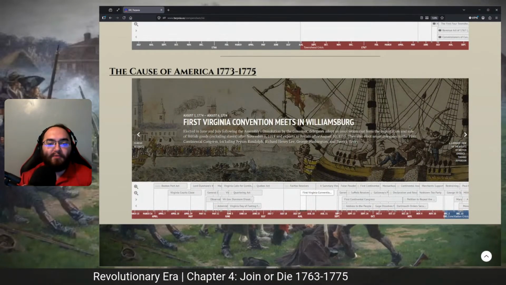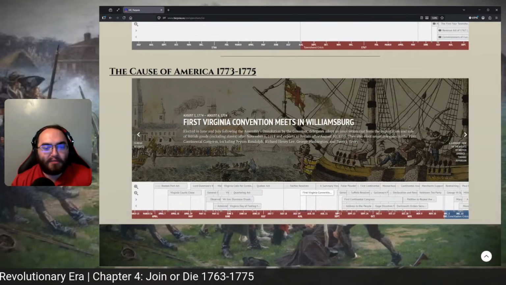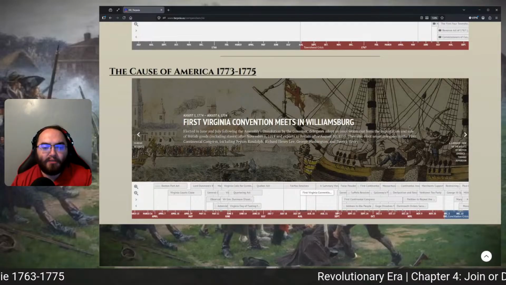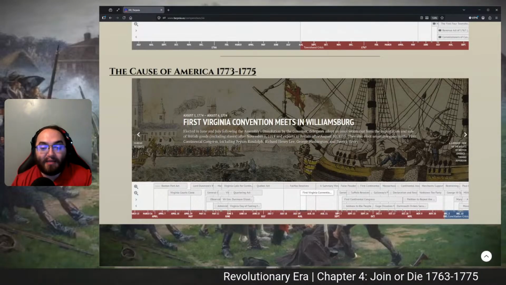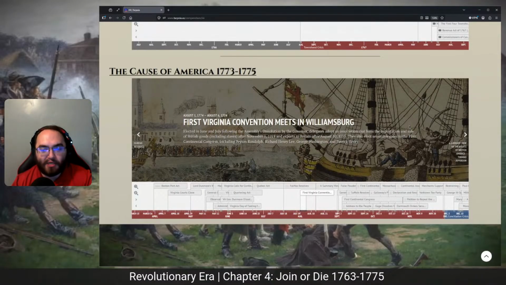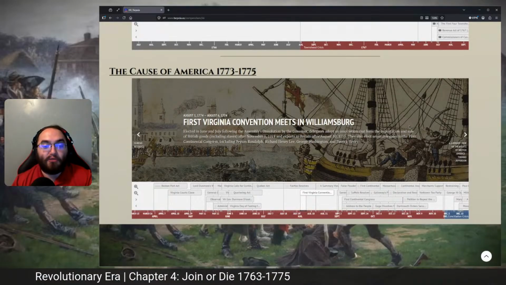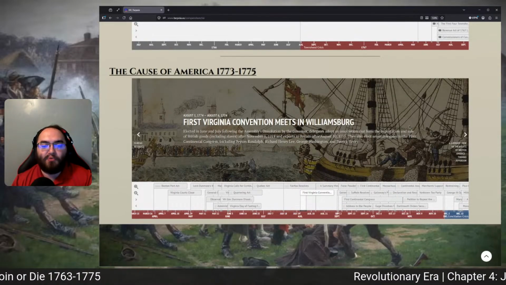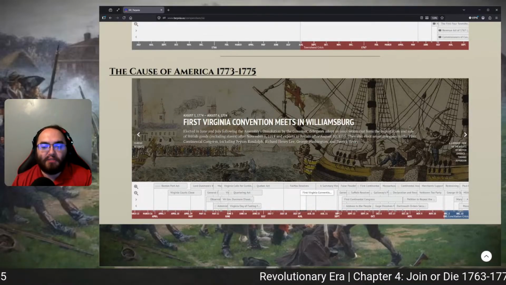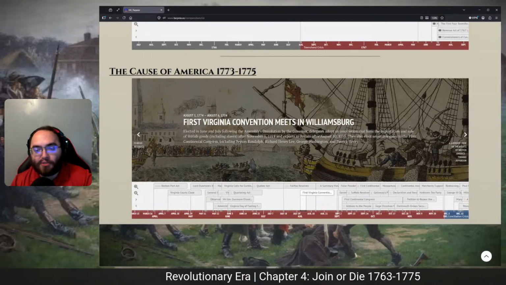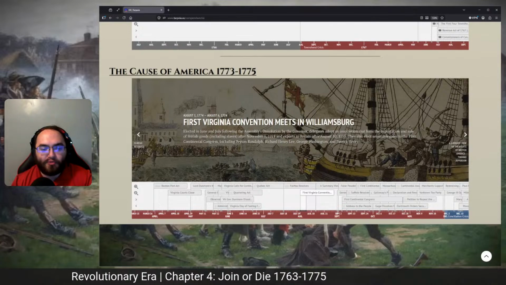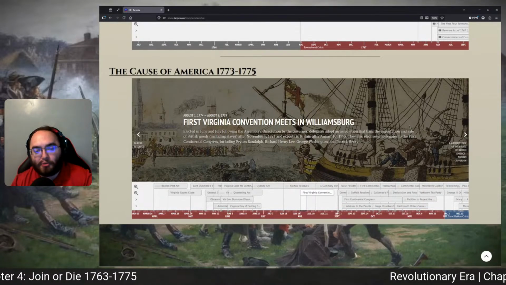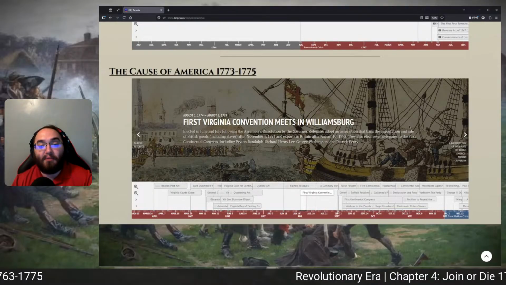The First Virginia Convention meets in Williamsburg, elected in June and July following the Assembly's dissolution by the governor. Delegates adopt an association that bans the importation and sale of British goods, including slaves, after November 1st, 1774, and exports to Britain after August 10th, 1775. They also elect 7 delegates to the First Continental Congress, including Peyton Randolph, Richard Henry Lee, George Washington, and Patrick Henry.